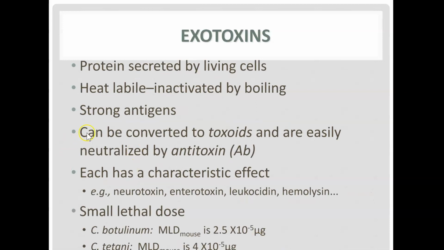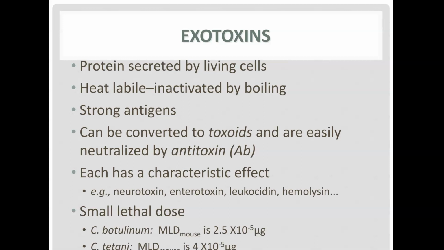And I wanted to go back because I realized I didn't talk about what a toxoid was. Right, so let's talk about this middle bullet here. If you remember, I talked about how they're so fast acting, and they usually act before our adaptive immune response has the ability to create antibodies. So this is one of those things for which vaccination is so important. For example, we all get our tetanus booster every so often, right? So how does that tetanus booster work?